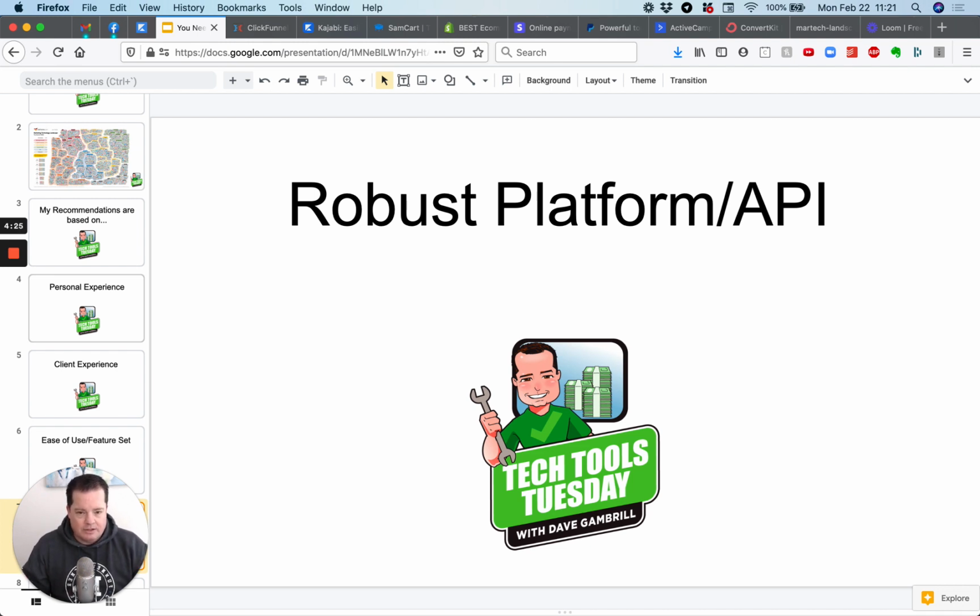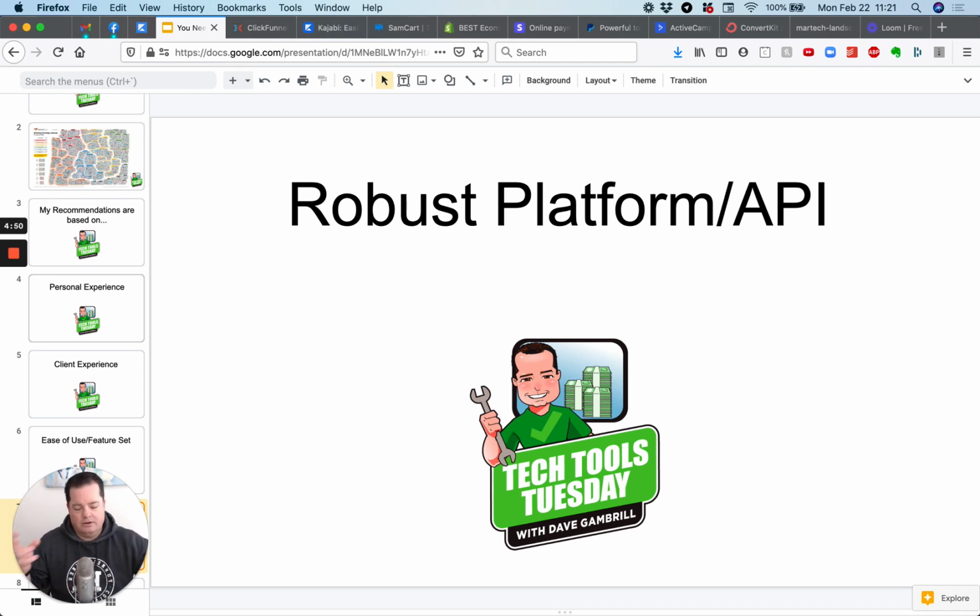Now, you may not know this, but a lot of these companies and software get attacked every day by hackers. They're trying to get in there. And so I looked at whether or not these companies have those things in place, whether or not they have a good educational landscape to help you onboard, whether or not their platform has something called APIs. Everything I'm going to share with you today has really good open APIs. And API just means application programming interface.